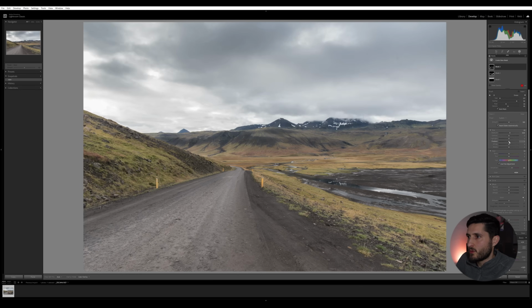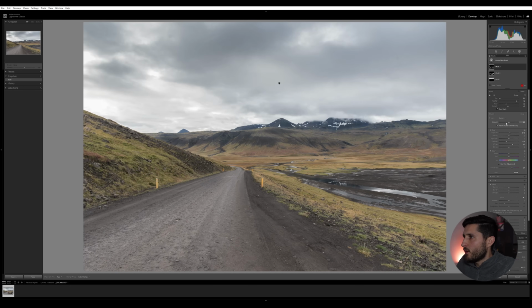And I'm going to reduce the shadows and increase the whites here. And as you can see, if we toggle this mask on or off, we have brightened the parts of the image which actually are most prominent.